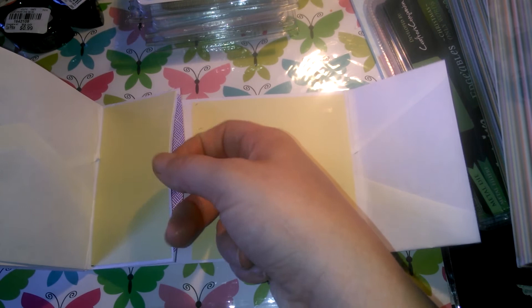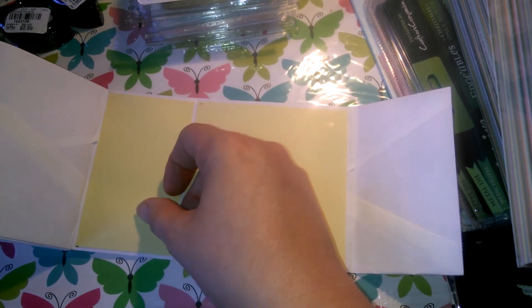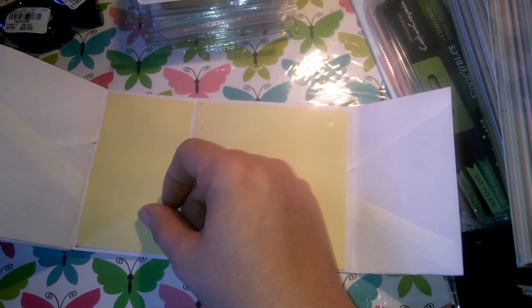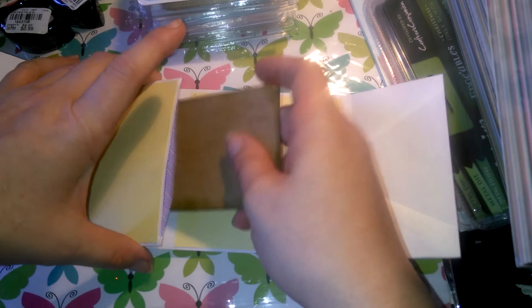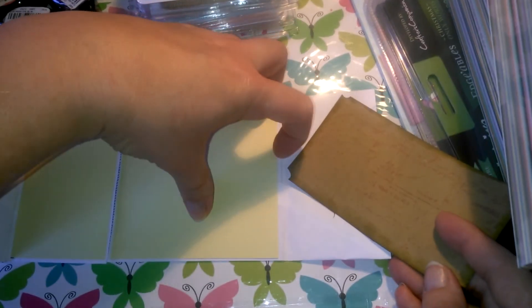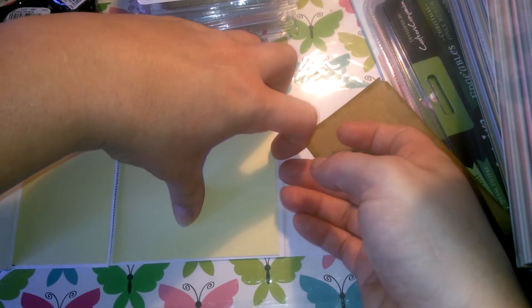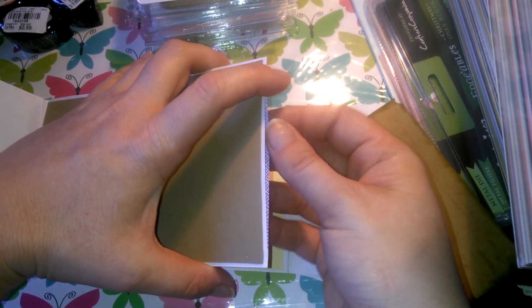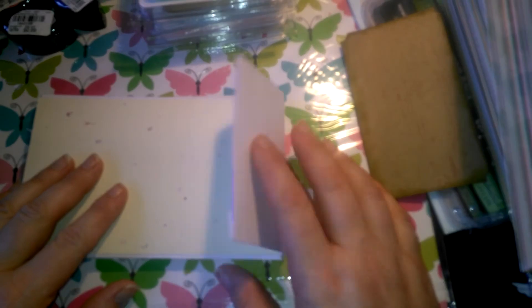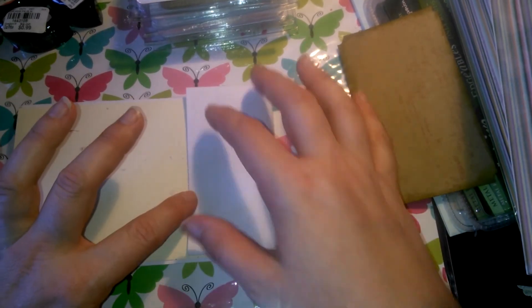Here's the back. Like I said, you could tuck a card in here. My desk is just terrible — always full of stuff. The idea was for me to make some tags to maybe put in here, right there. I think I'm going to glue that down a little more. And then you can have whatever in here. I was thinking I'm going to use my little punch kit to punch a little slot where I can pull the card out. I'm going to do cards in here — that way it would be like a little mini album.